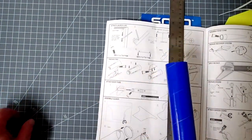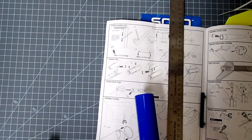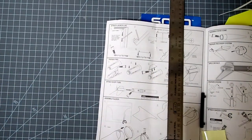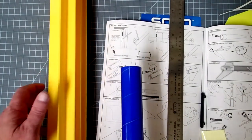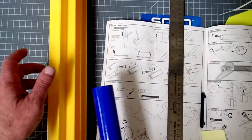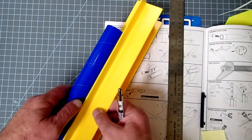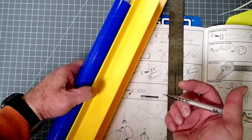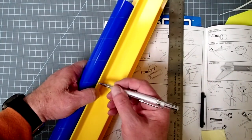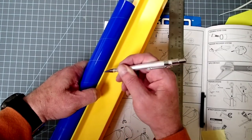Okay, so to mark this, traditionally we would use a door frame. For the purposes of this video, I'm going to use this rocket guide here. Estes makes this, and it's essentially a portable door frame. What this allows me to do is draw a straight line all the way down the length of this. Now, it actually doesn't need to go the whole length. About half the length will do, and that's all I'm going to do on this.